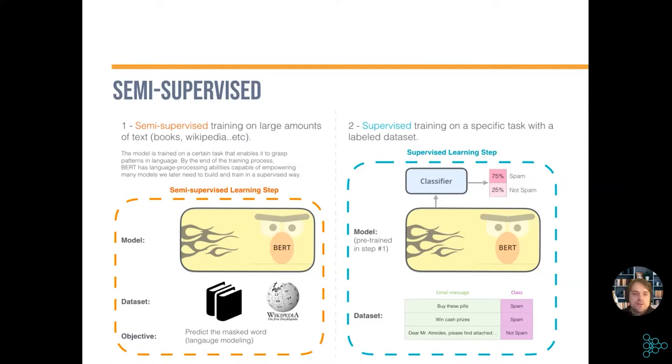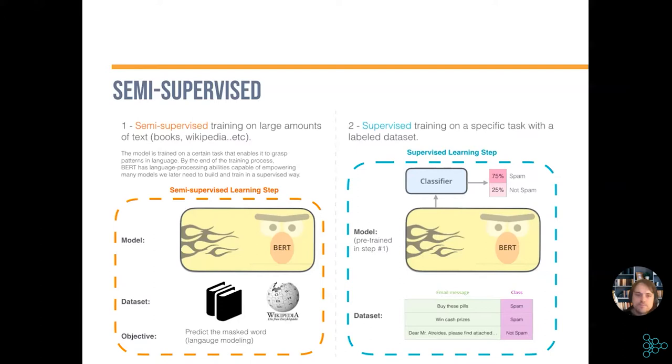Usually you have a huge amount of text, and you use this text to create some vector space. And then you use the supervised part to connect the words to this vector space, and you can obtain more or less the same thing. This was what unlocked a lot of potential in NLP: this way of decoupling the task of finding the representation and then finding a way to use this representation for a classification task.